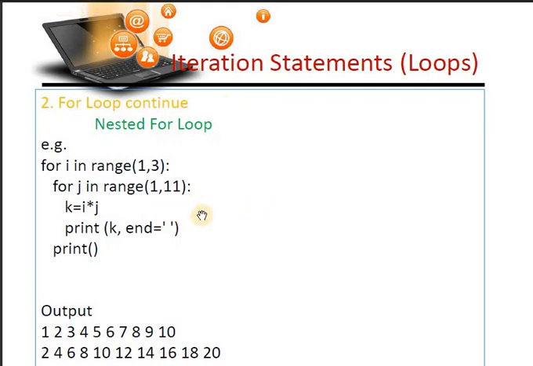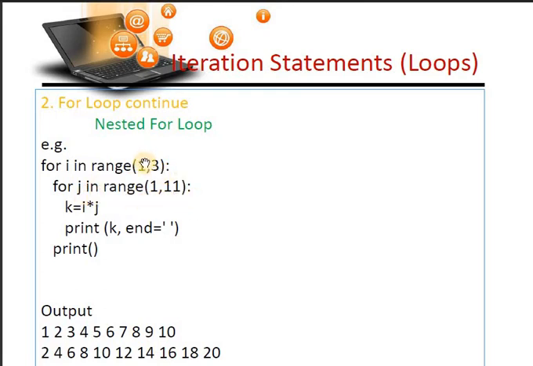Now again one more, and now it is the nested loop. Nested for loop means one for loop, and inside that for loop another for loop is also there. So for i in range 1 to 3. Okay. Now it means in this for loop, the value of i will be from 1 to 2. Now, for j, 1 to 10.